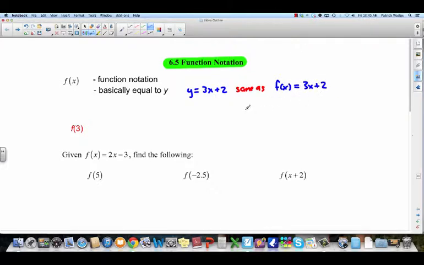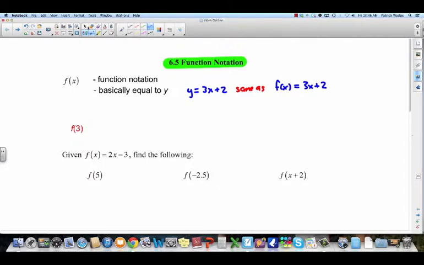Now you're probably wondering, well, why do we bother with this f of x then? Why don't we just say y? Well, I would say there's a couple reasons. One is because when you write f of x, you're kind of promising the reader that this is a function you're talking about. When you just put y, it might not be a function. It is in this case, but you could think of some things that are not functions, and it would actually just be a relation, something that violates the vertical line test, right? But with f of x, you're promising this is a function we're talking about. So that's one reason that we use f of x.